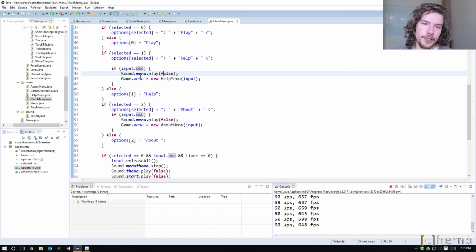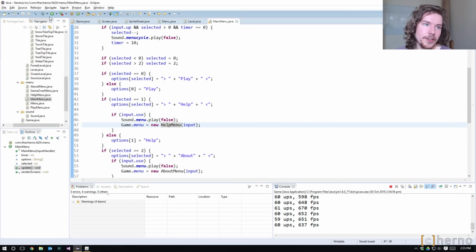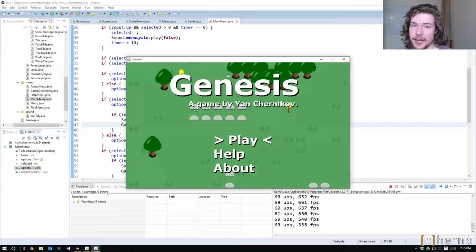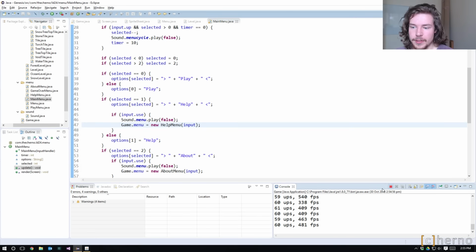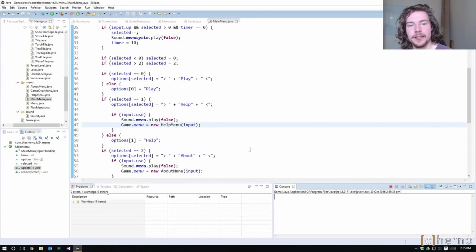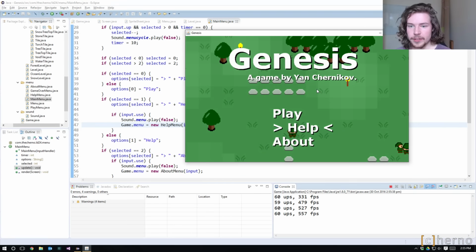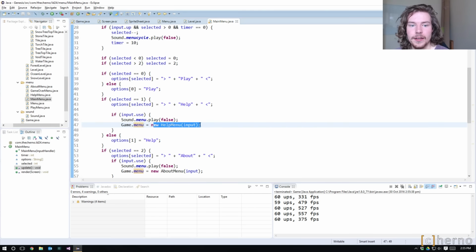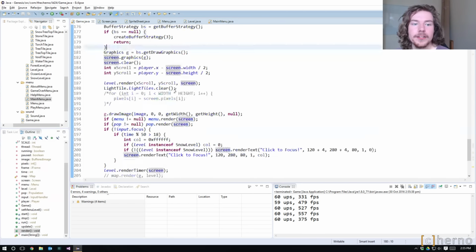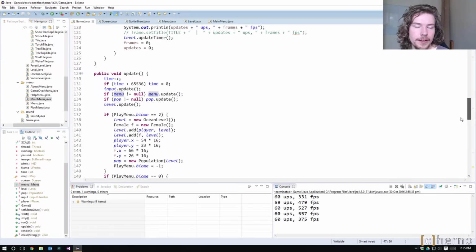so we set the game menu. So you can see that this is how we transition between menus. It's really, really simple and it's not particularly safe. I wouldn't do it this way, I think, if we're running 2 instances. I wouldn't do it this way if I did it again. But basically the way that we transition between menus when we hit spacebar, for example, is we go back to the game menu and we actually set the menu to be now help menu, right? So you can see that there's a static menu and this is the menu that gets rendered and updated.